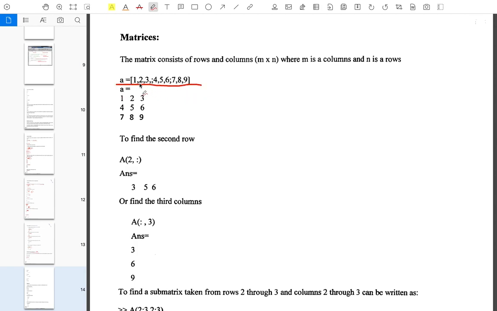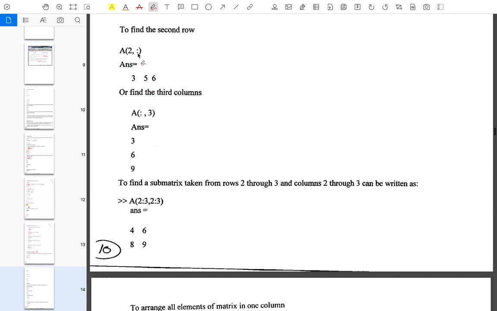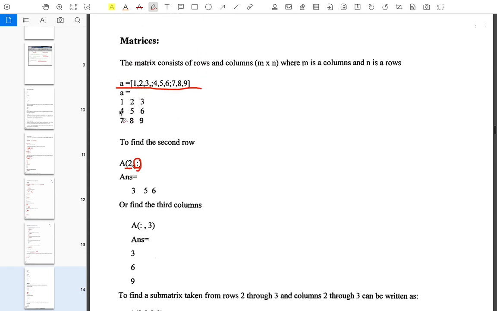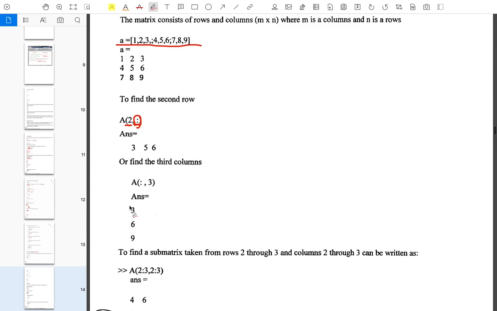So here, for example, we have comma and semicolon. So you will create a matrix of 3 by 3. If I put this one like that, I say I will take the second row for all the elements that it has. So the answer will be the second row. Find the second row for all the elements. The second row, 2, 3, 5, 6. Okay, this is the third.